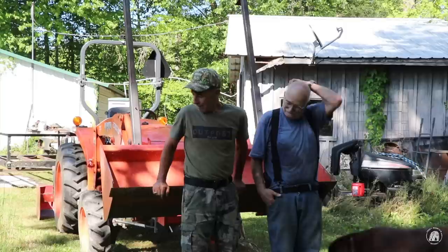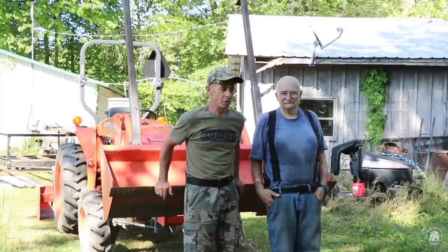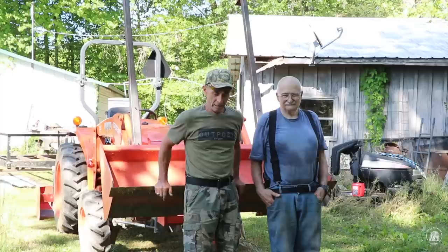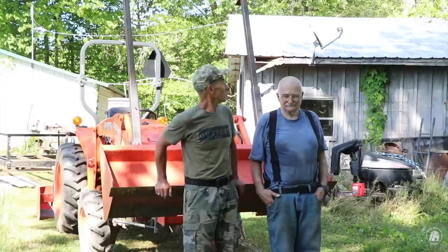But no, this is going to really come in handy, especially when we start setting those poles for the satellite tower. And then, of course, when we get down there building the barn, we're going to have to be lifting material back up and all that. So I got to thinking that putting this thing back on was probably the best thing, because when you're dealing with heavy stuff like that, it doesn't take but a little slip to get somebody hurt real bad. So this will actually help out a whole lot.